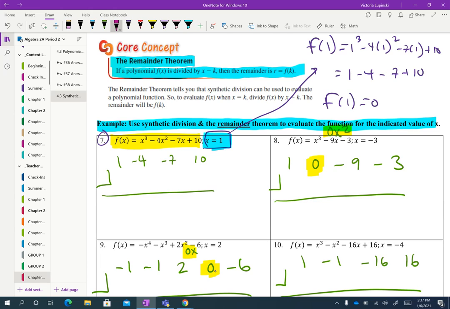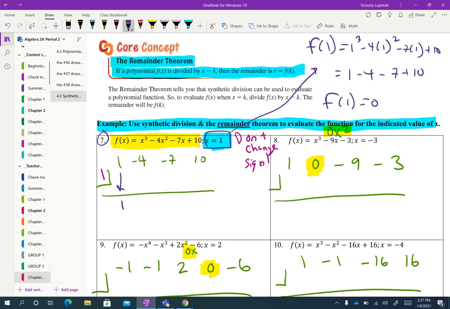So whenever you're doing these problems, don't change the sign. They're x equals. If they're x equals, that means that's it. That is the magic value that goes in the box. Once you have copied the coefficients and once you've decided what goes in the box, well, now you're ready to perform the procedure just like we did on the previous page.